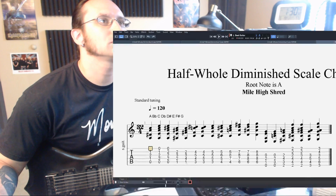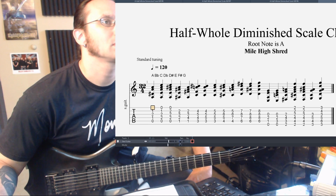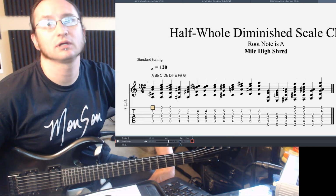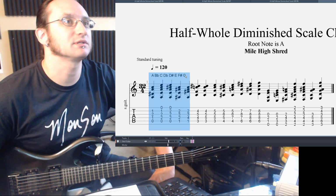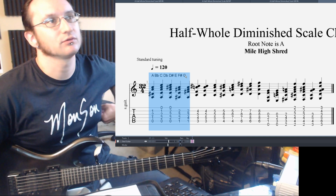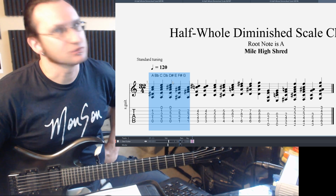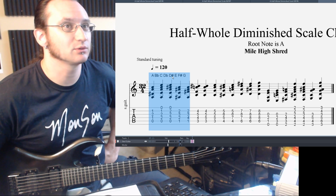Okay, so some interesting things happen. You have the notes at the top of this highlighted portion. With the root note being A for the half-whole diminished scale, these are the 8 notes that you get here. So you can combine any of these notes to make a chord.